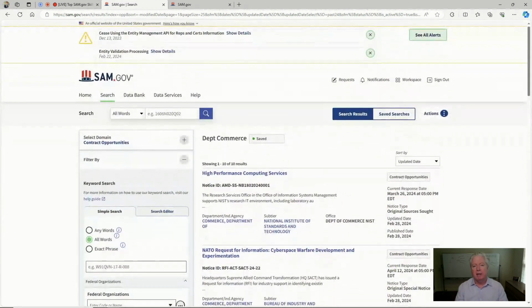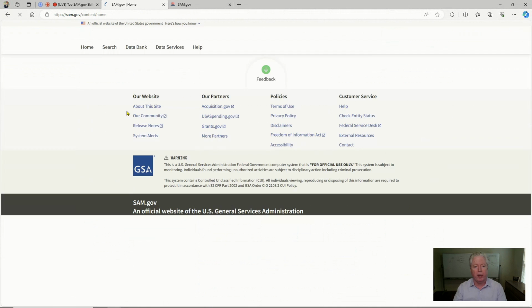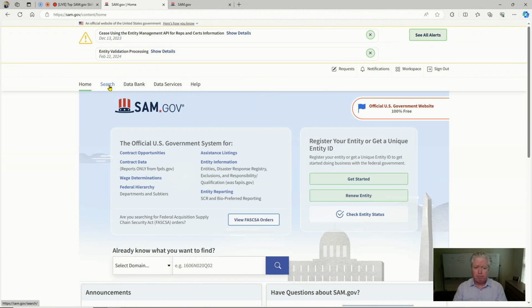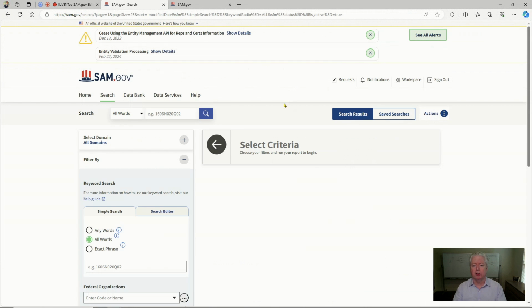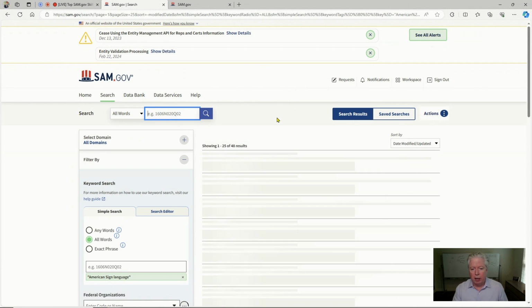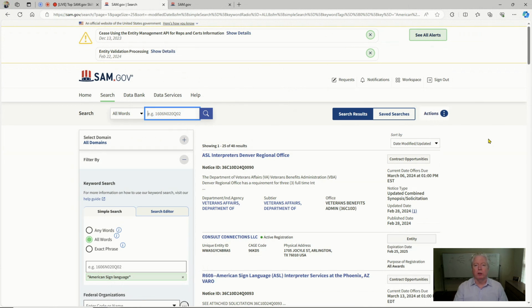When you come in, you can set up a search and you can do these saved searches. So let me scratch really quick, and I'm going to do it with a new search. I have another particular search that I'm trying to do, and this one is independent of agencies, same customer, right? But here we're trying to do American Sign Language. So let me try this one really quick. American Sign Language. Okay, so there's 48 results.